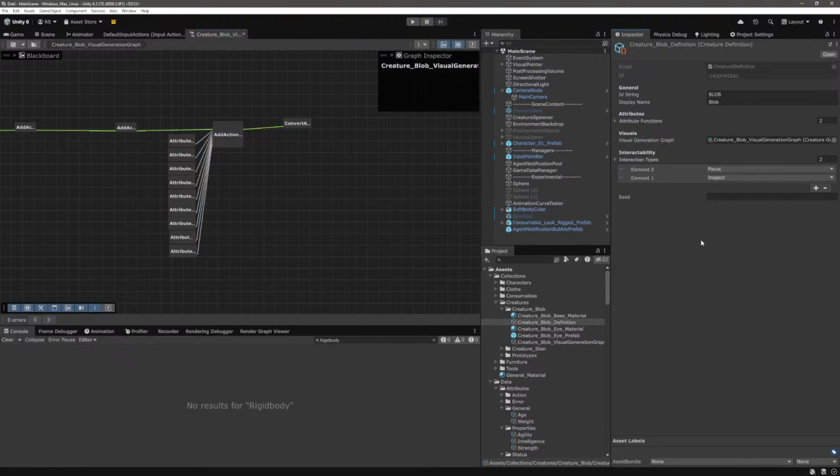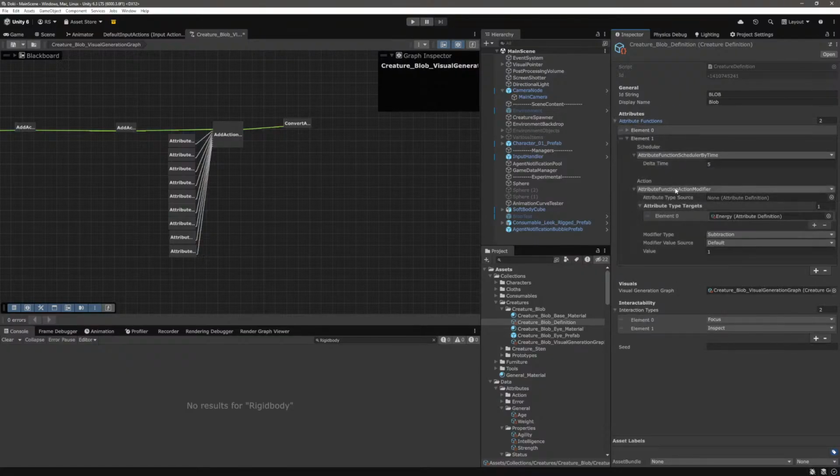Okay, so interactability, one thing we need to fix. And so are attribute functions. These are a little bit of a mess, I think.